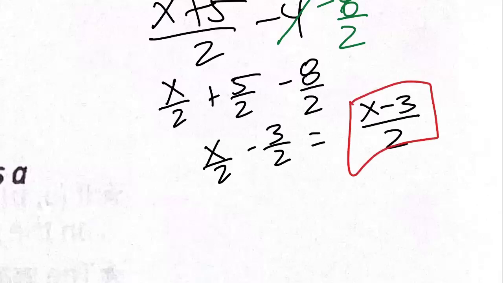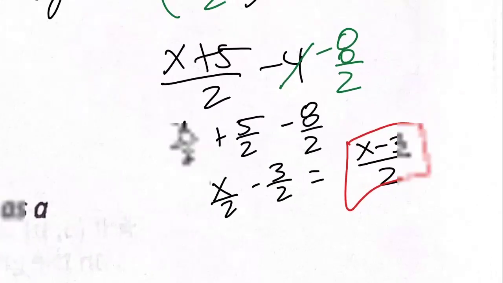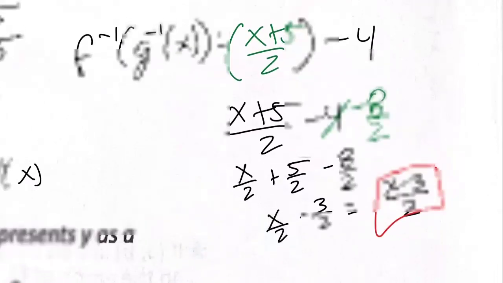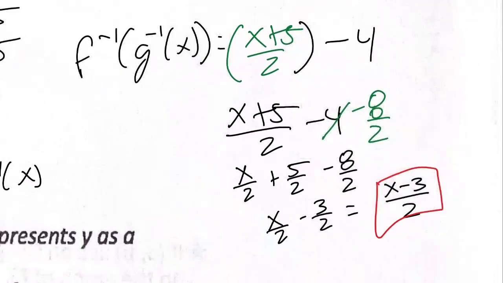So the answer in the book will give you this, (x minus 3) divided by 2, even though this is how far you got: (x plus 5) divided by 2 minus 4. So you've got to know how to simplify it even further. That's the only tricky part, in case you get this far on a problem like this: you can simplify it even further by having common denominators. It's not too hard, but you really gotta look at it.